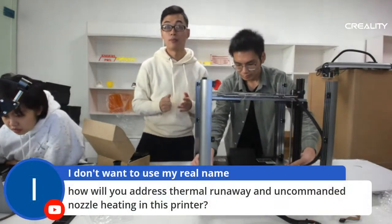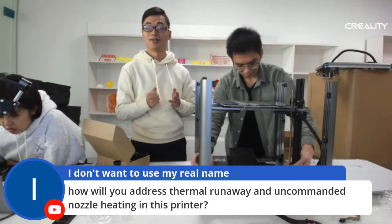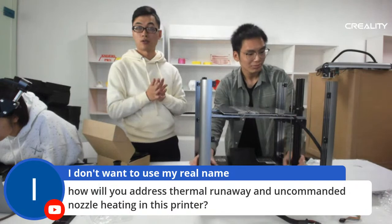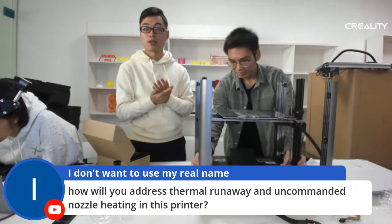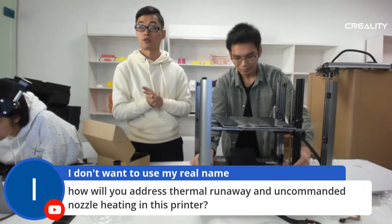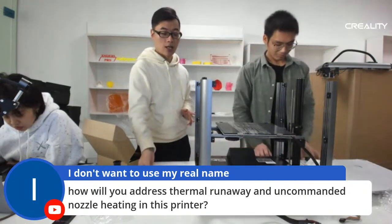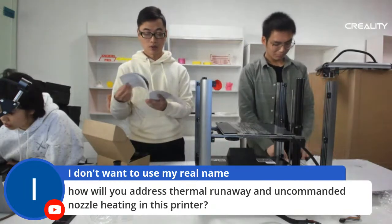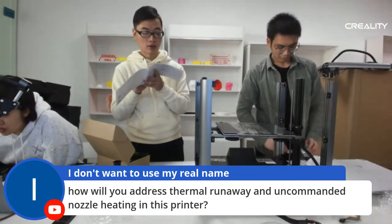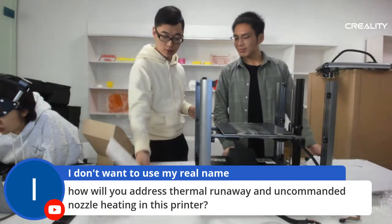How will you address thermal runaway and uncommanded nozzle heating in this printer? Let me try to understand the question. Well, I think it's more about firmware issues instead of the printer itself. It's a mainboard thing. This printer is using mainboard version 4.3.1. I think this is a new mainboard also. Never heard about it. Next, okay.